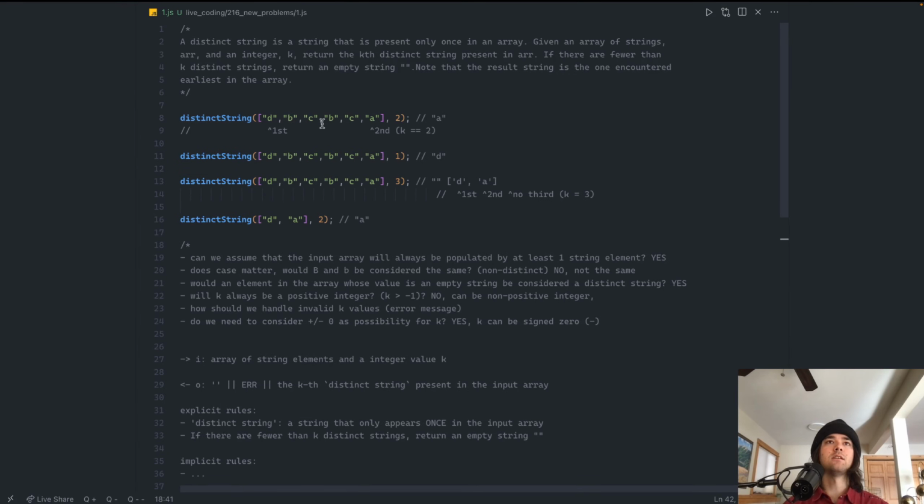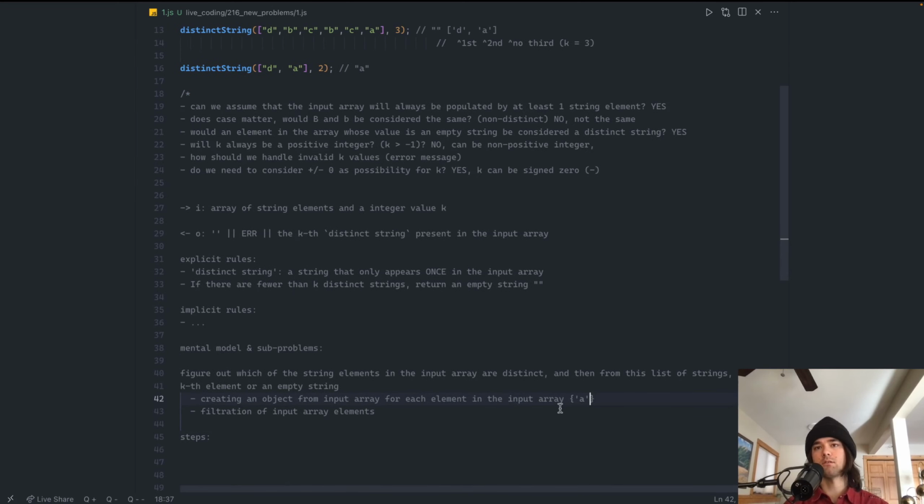So like D, B, C, A. D is 1, B is 2, and so on, and then A is also 1. So we would take this and transform it back to an array, and then filter for those which only occur once.